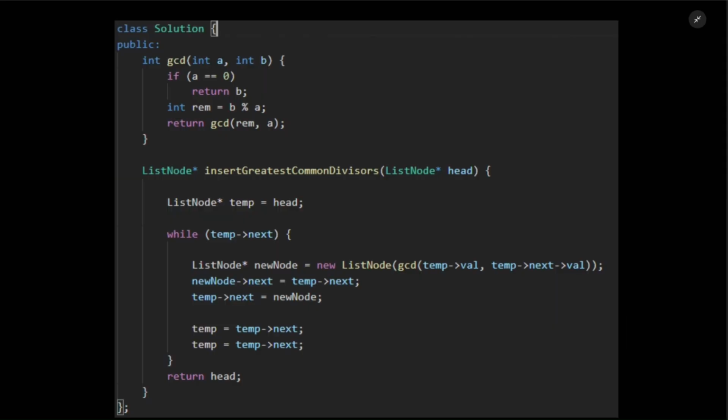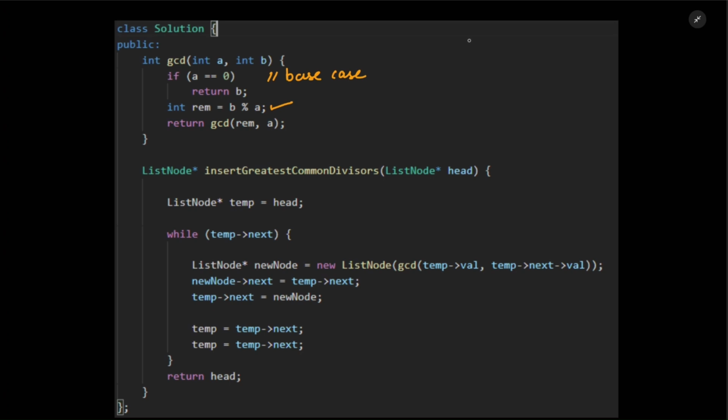So let's take a look at the GCD function. Here we have two numbers A and B. If this is a base case, we will look at it later with an example. So first, for every number we will calculate the remainder and then we will call this GCD function.